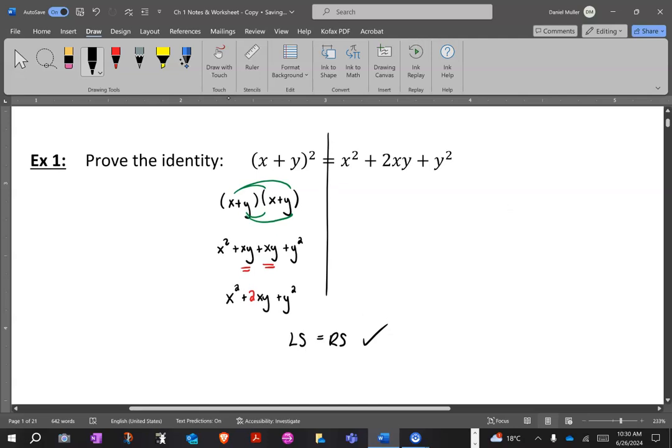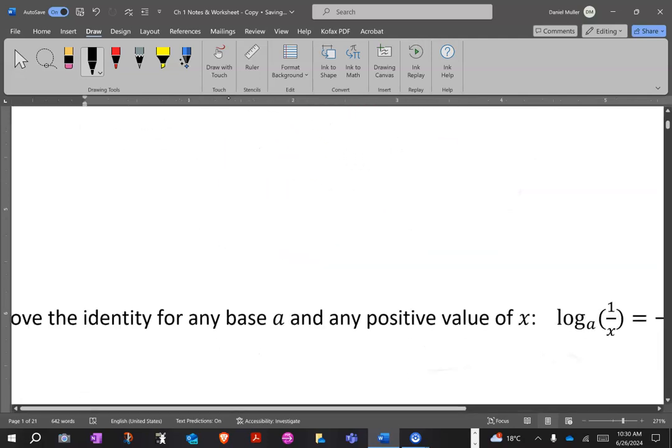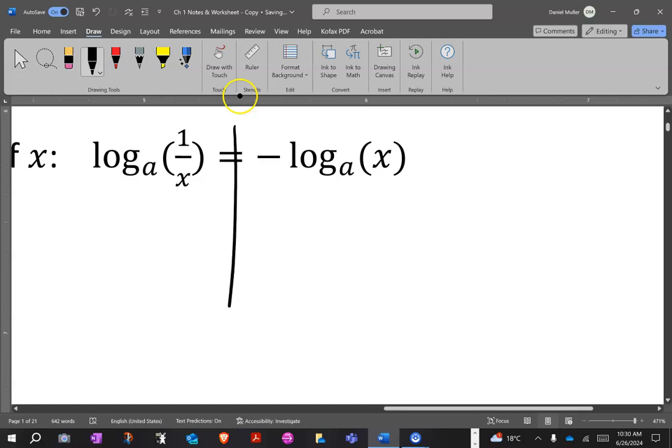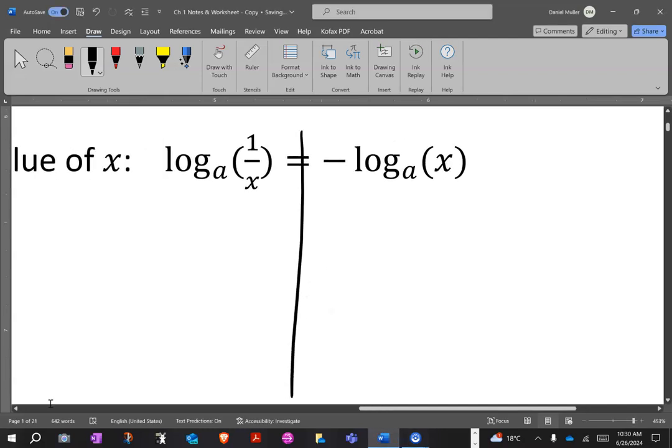Now that was a very simple one, but we do have ones that are going to require some logs, some rules about logs, some fractions, and what to do there. So as we go through this, we're going to have to recall some of the log things that we learned in the previous unit. So I don't know which side is more complicated here. I'm going to do the left side here with the fraction. And one of the things you know is that whenever there's just a number on the denominator, or a letter in this case, you can bring it to the top and you can change the exponent from a positive to a negative or from a negative to a positive.